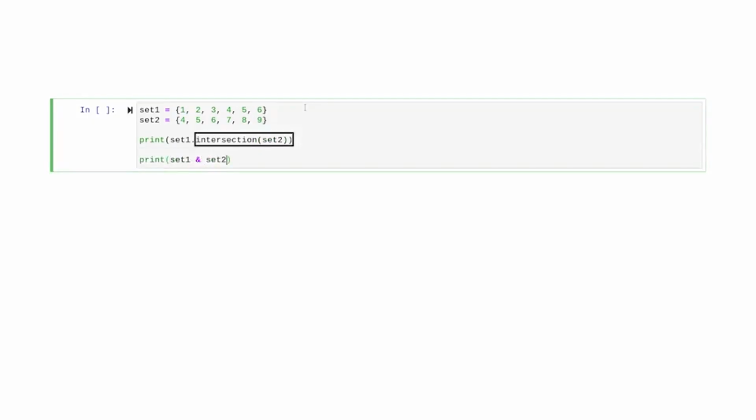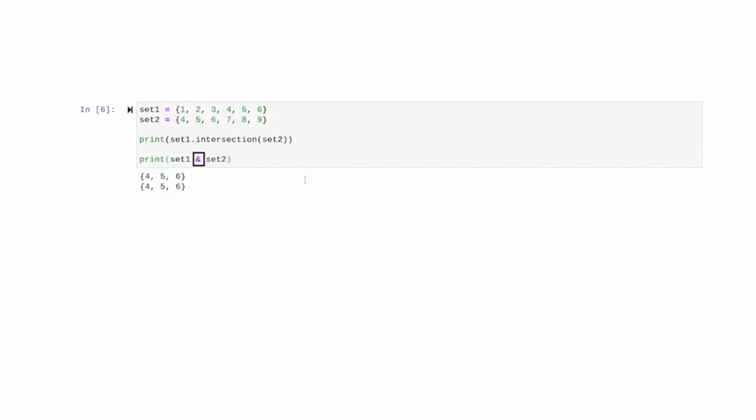Let's start with the intersection method, denoted by the ampersand. First, define two sets. Then, apply the intersection function, either by attaching the intersection method to set 1 and passing set 2 to the method's argument, or by using the ampersand operator.